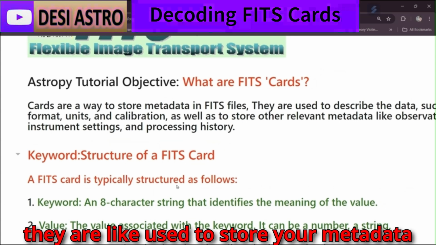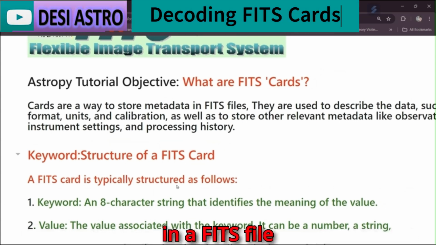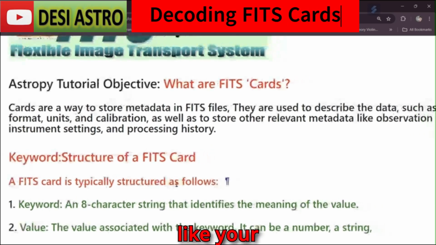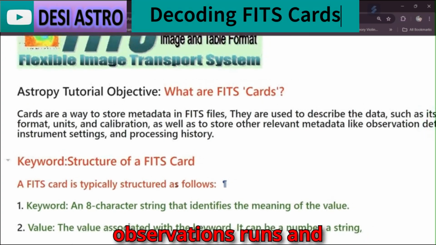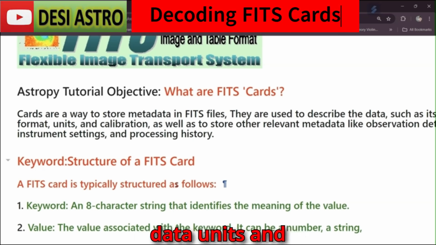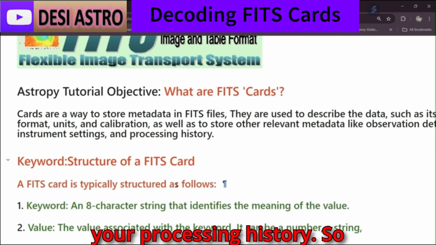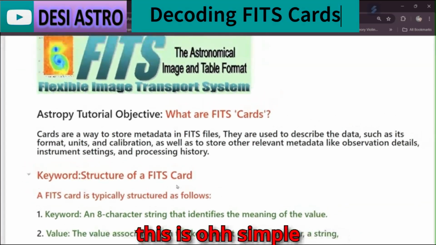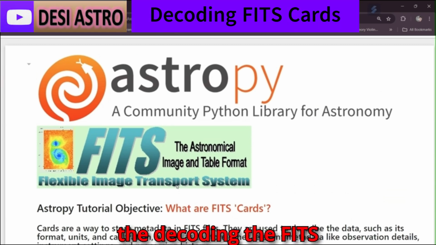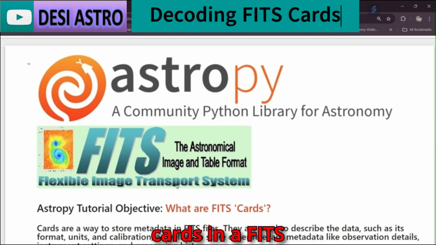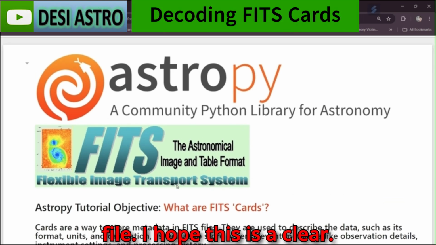They are used to store your metadata in the FITS file, like your instrument specifications, your observation runs and calibrations, your data units and your processing history. This is a simple tutorial about decoding the FITS cards in a FITS file. I hope this is clear.